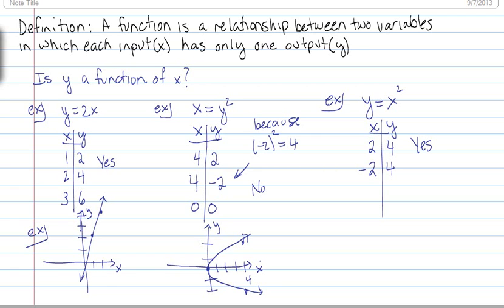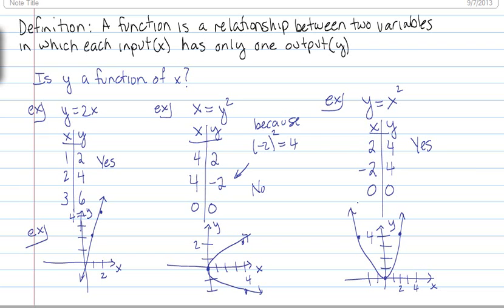And on the last one, if I add another point to get 0, 0, what that graph looks like is plotting 0, 0, and then I'm going to plot 2, 4, and negative 2, 4. We're going to graph these again in another chapter. That gives you an idea of what that graph looks like.